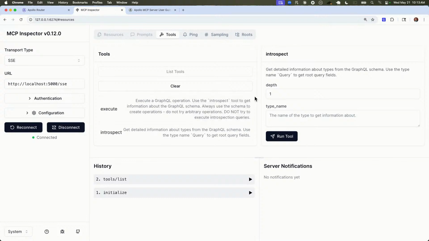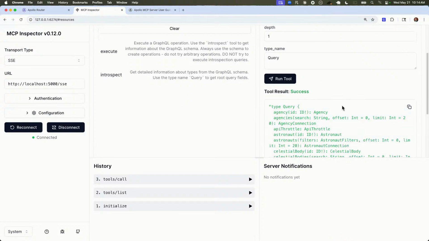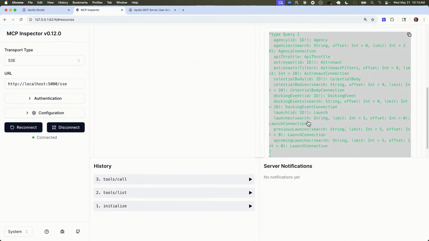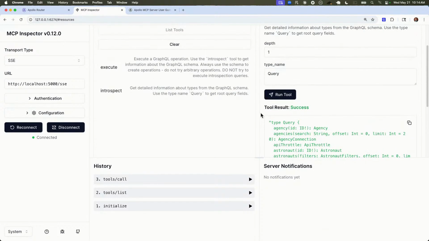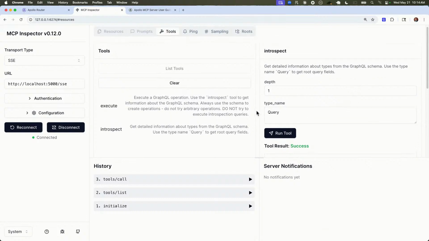I really like this because it gives the LLM the ability to start traversing our graph, entering at a specific node. For example, if I look at the query with a depth of 1, you'll see that it just returned what that root query type is from our schema. And so this tool allows the LLM to start looking at different pieces.